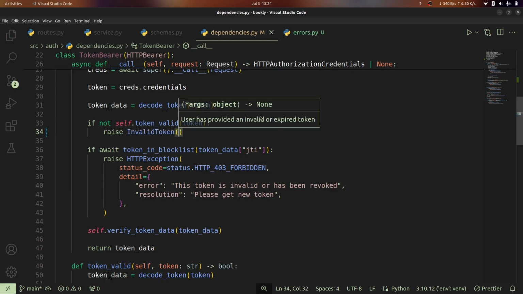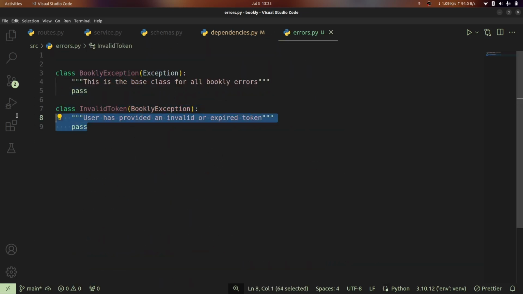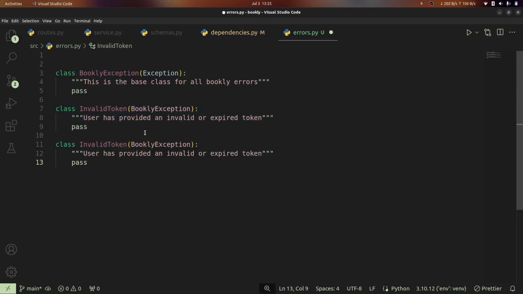And just like you see right here, it's going to be showing the programmer who will be maintaining our code. Now, this is the exception that we're going to raise in case someone has provided a token that has expired or is invalid. So that's just enough for us to do that. Now we also have the one for a revoked token. We can just simply go ahead and do that. I'll just copy and paste and then edit this. I'm going to speed code through this so that we can save time during the video, but you're going to see how these are all going to come up.